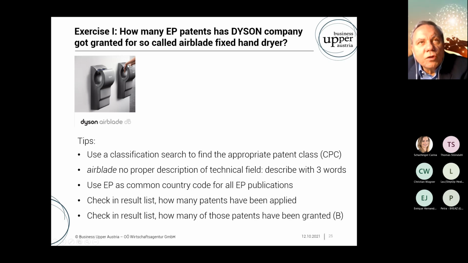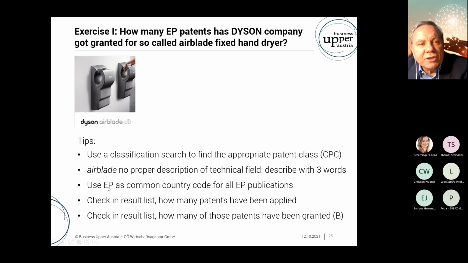And how can we look for this EP patent? This is a rather simple trick, because you have, for instance, publication numbers. This is one fixed field in Espacenet Classic.